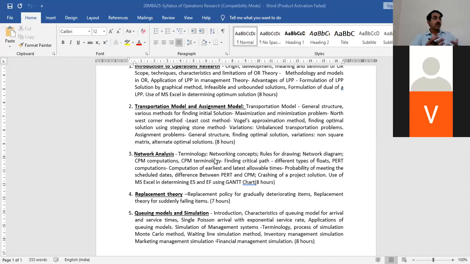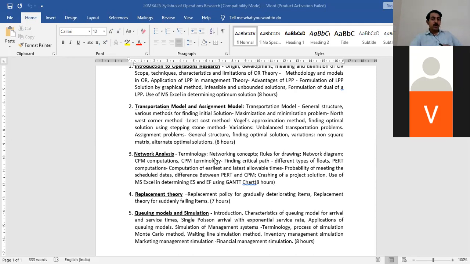Correct? If it fails, what will happen? Correct. Let us assume that two or three electronic equipments fail. Then what will happen is the work will stop, and they will not be able to work for 2, 3 days. And subsequently, website development and web application development companies will not be able to deliver the product on the said date. Correct. That is the reason replacement theory is very much important. Correct. So this is about the fourth module.